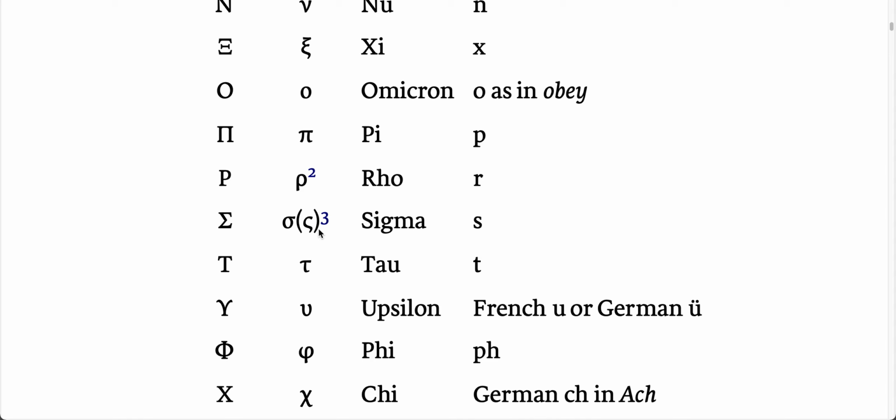And remember, the sigma has one form if it's at the beginning of a word or in the middle of the word. But if this letter shows up at the end of the word, it looks like this. It's the same pronunciation value. It's actually the same letter. It just has a different look to it. And so you just really have to memorize the letters. The best way to do that is by drawing them. And I showed you how to do that. I walked through all of that.